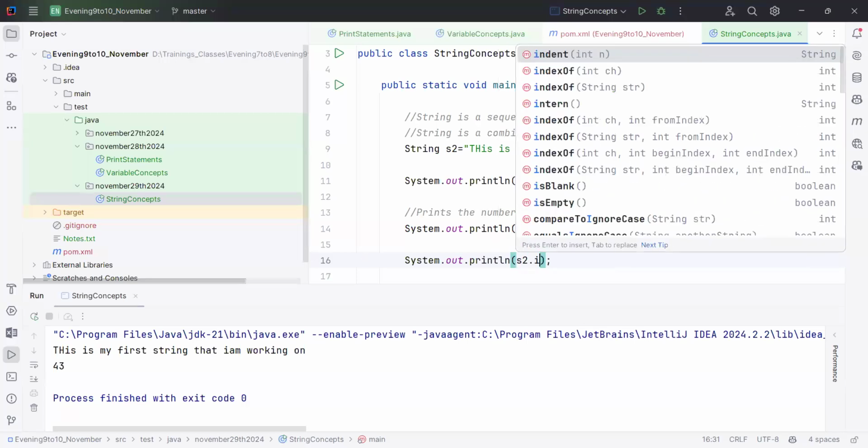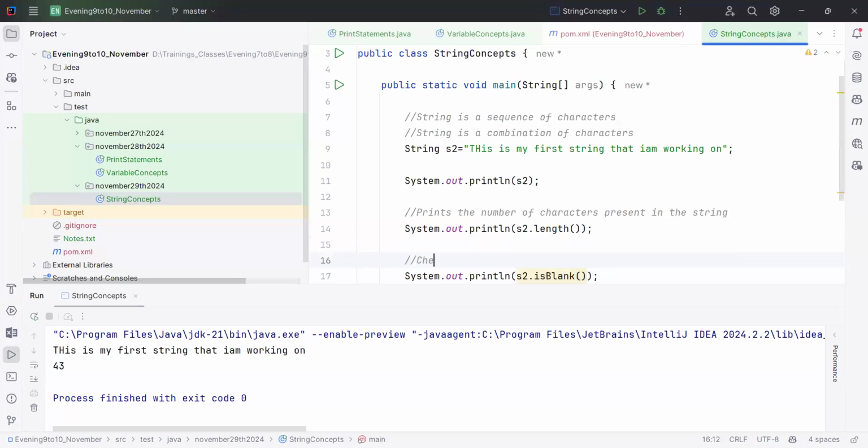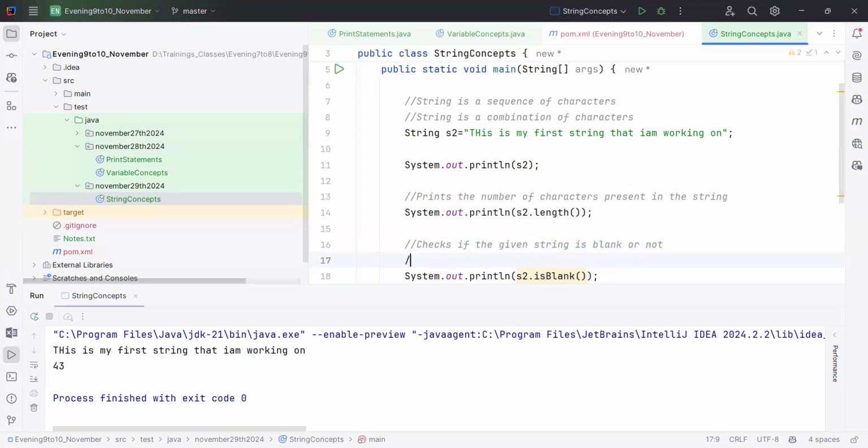s2.isBlank checks if the given string is blank or not. It returns true if the string is blank, else false. Can anyone tell me the output of this program? False.